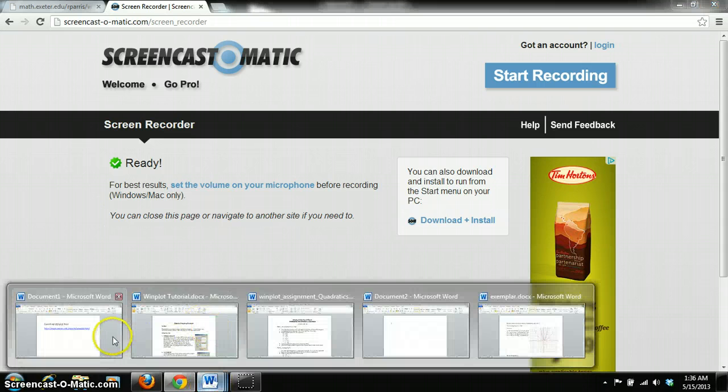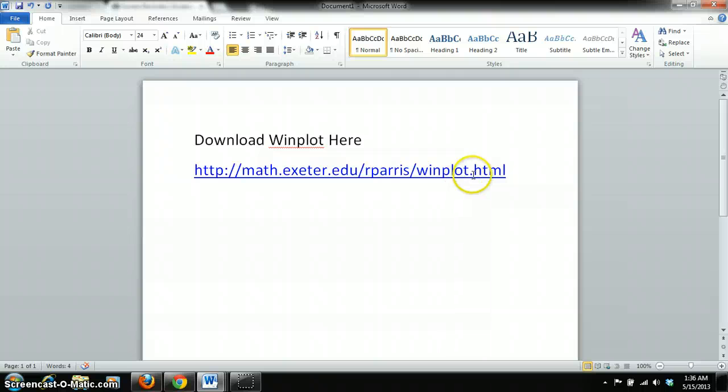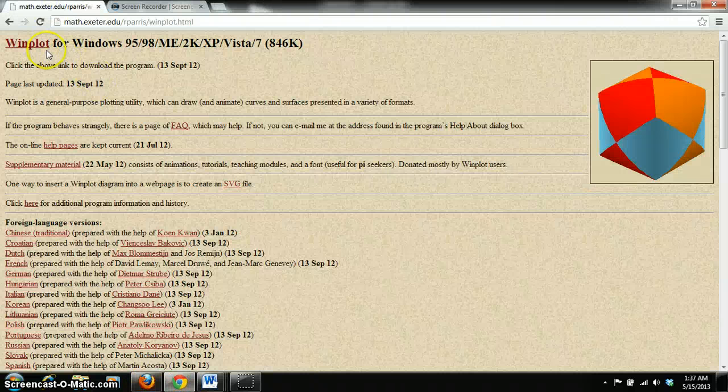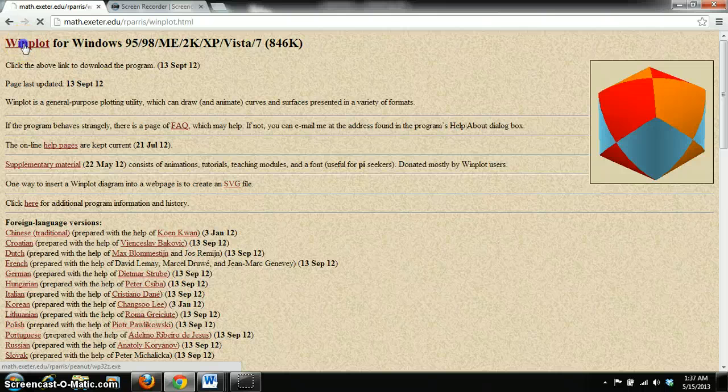But what I would do first is give them the link of where to get WinPlot. I would have my own link on my website where the file is hosted in my Dropbox or Google Drive. But just for the purposes of this video, if you wanted to get WinPlot and mess around with it, it's excellent software, it's free, it's quite small. You would go to this web link here and just click on the file to download it.